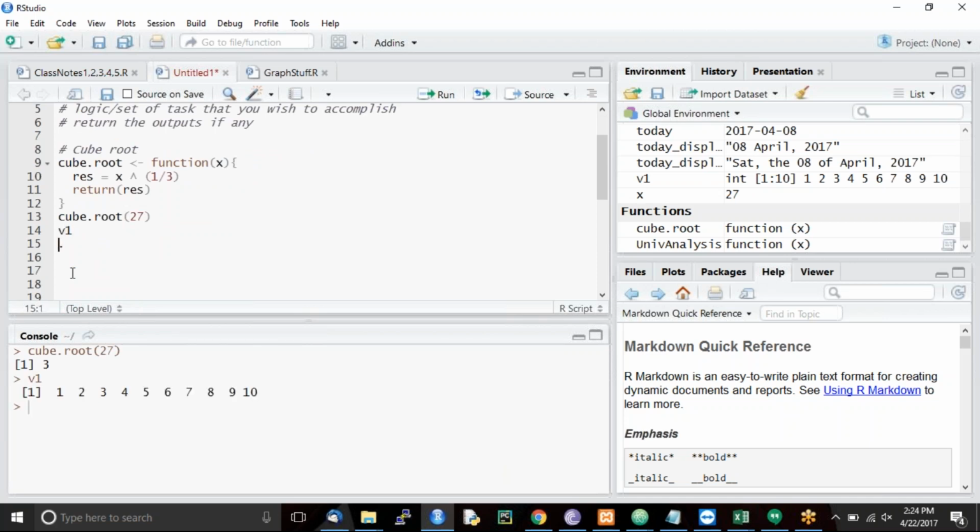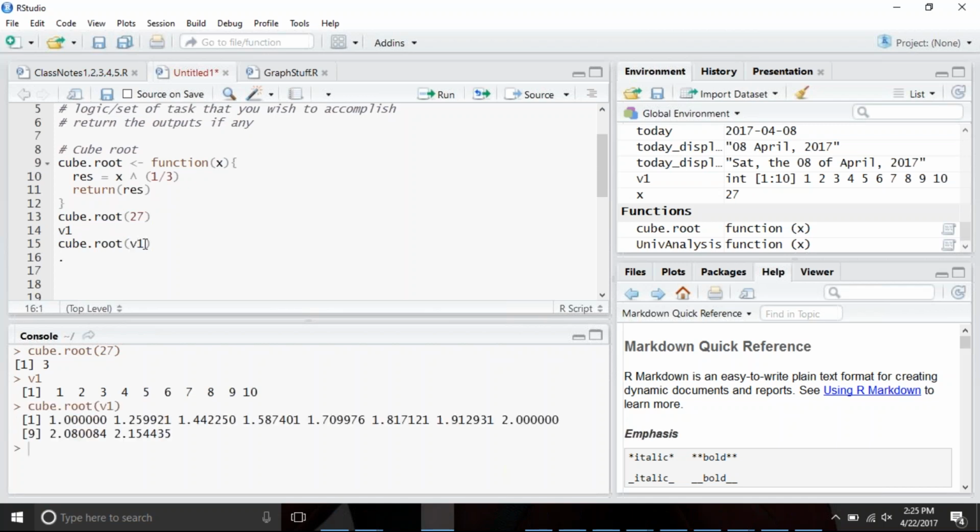I think I have v1. If I say cube.root v1, it will print the cube roots of all the numbers present there. So functions are always vectorized, as in it can take vectors as an input.